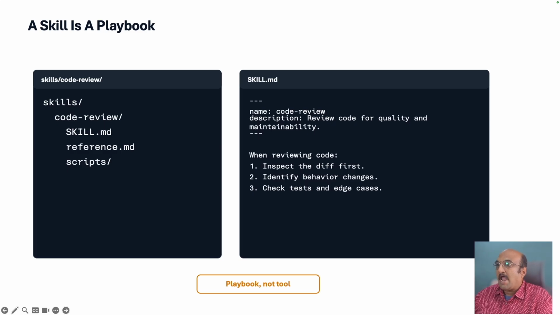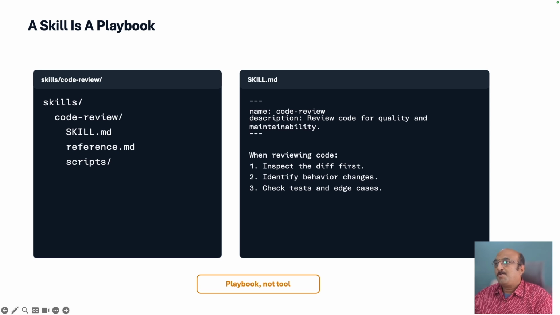Maybe you can add a few more instructions, like go through the initial instruction that was given and then compare it against the work that was done. What is the SonarQube result that you have got? Check against that. So it can be as elaborate as possible depending upon how you think your code review skill should behave. And once the agent needs to do code review, it will refer to this particular skill.md file.